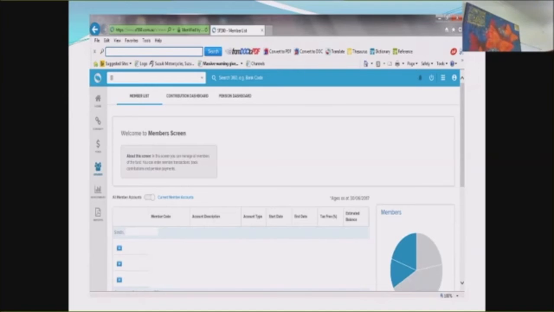And you may want to look at some contribution strategies to increase that tax-free percentage with the way that benefits are paid to non-dependents these days. It'll also give you your estimated balance, and that estimated balance will be as at the date that you've logged onto the system. So it's giving you a little bit more up-to-date information there. So that's pretty much just what I've gone through.